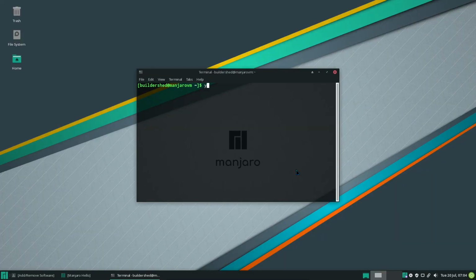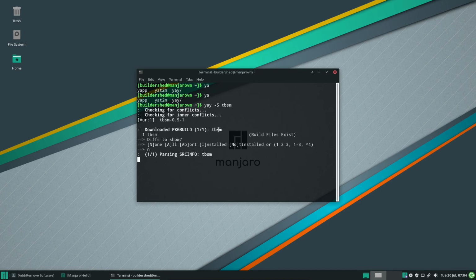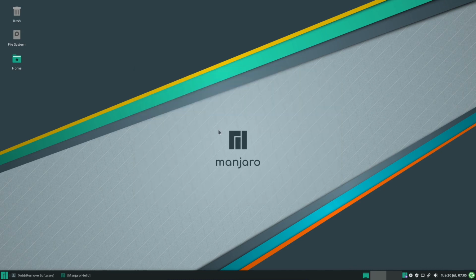As y'all can see now, the update, whatever, is done installing. It's the morning now, as y'all can obviously see over here. Yay was also installed. Let's just test it out with something like yay -S and why not my favorite, terminal-based session manager. Oh. Well, I guess you're practically stuck on Pamac for now. So yeah, which is kind of sad in my opinion.